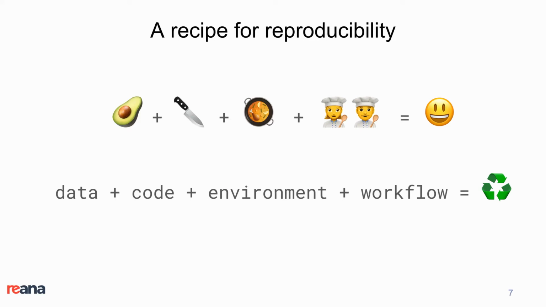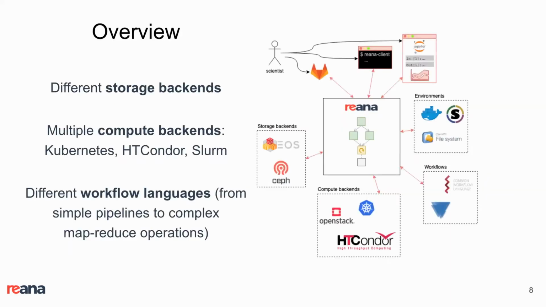So if one would need a recipe for reproducibility, we have answered the first three questions, but we are missing the last piece, which is this knowledge and these computational recipes that analysts and physicists were using to put together this data, code and environment and produce a scientific output. Without those, we cannot really reproduce. So when we manage to store this information and make it runnable, we can achieve this reproducibility goal.